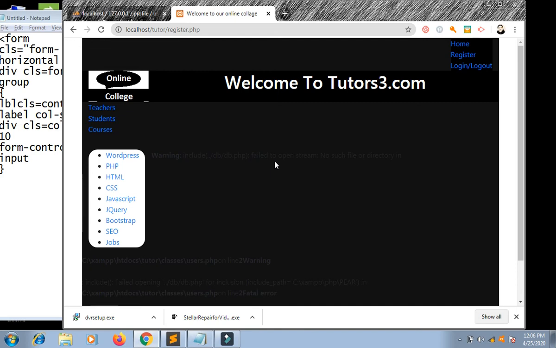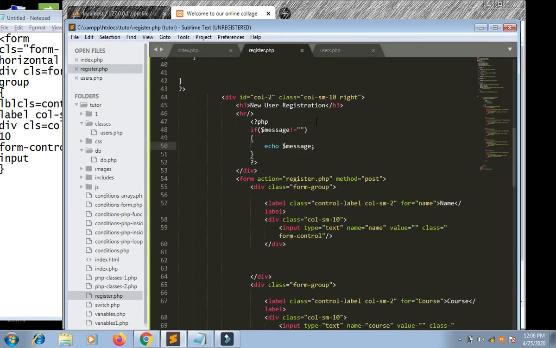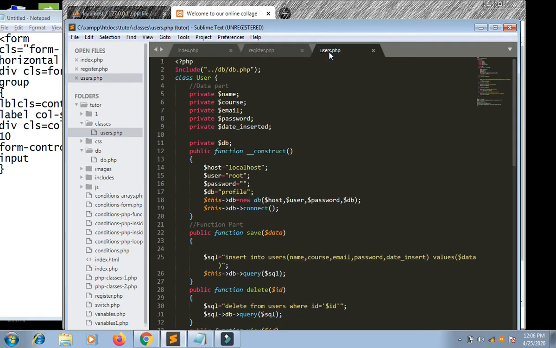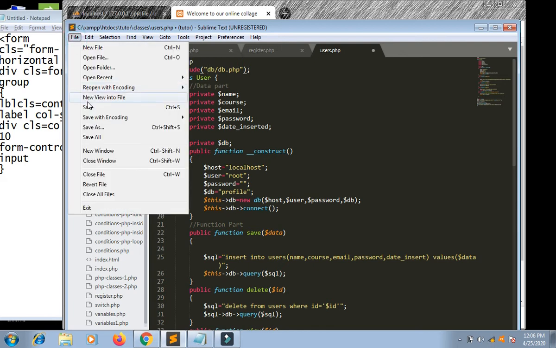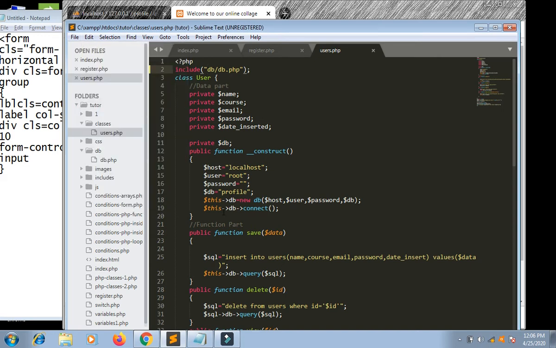Db.php, file name open string. Now the problem is this inside the users, this should be db. Okay, and I should save it.